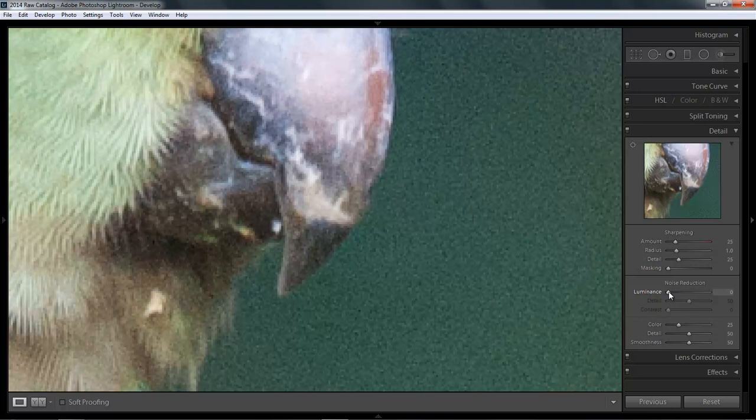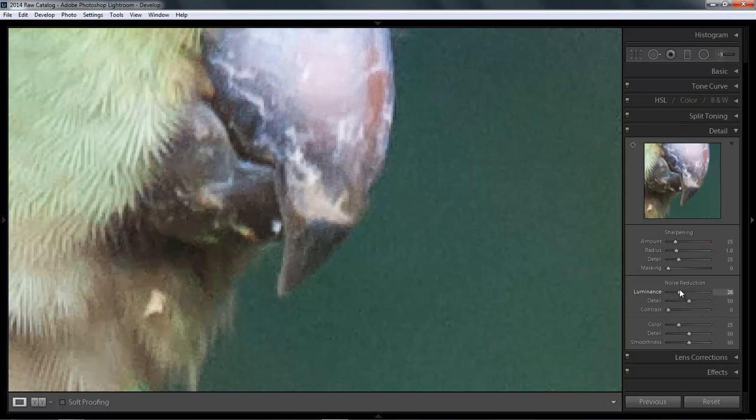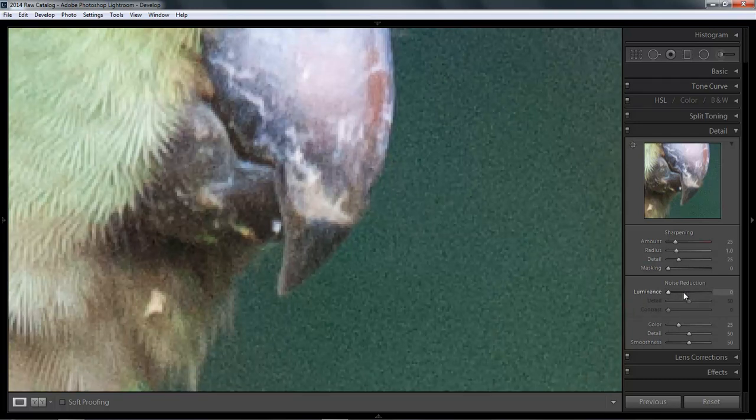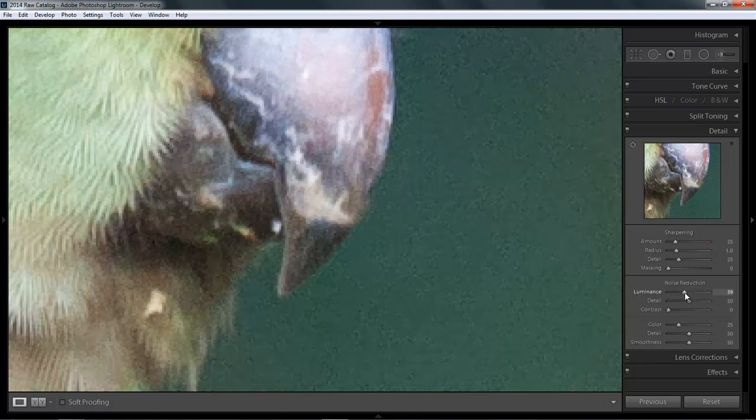Generally I try to aim for about 25 or thereabouts, but there's no set amount. You've got to bear in mind the size of the image you're looking at here. You're looking at an enormous enlargement. That's why we've got the best of both worlds with the thumbnail and the large image. But you can see when I double click that even though it's doing its best for the background, which is pretty good, it's not affecting the edge sharpness that much. Because noise is predictable, the software can deal with it.